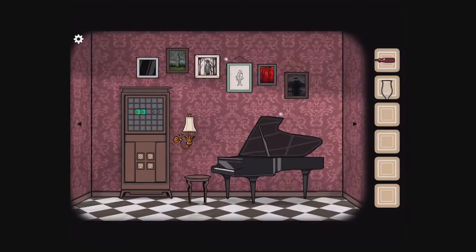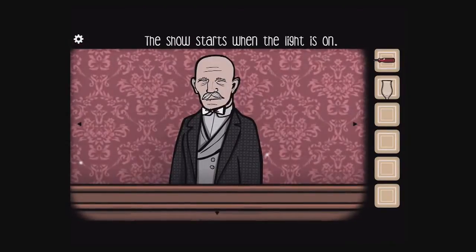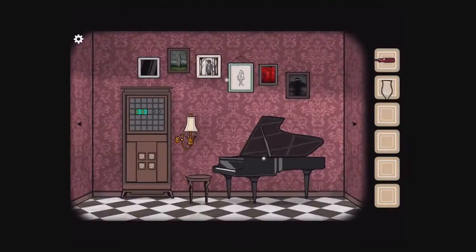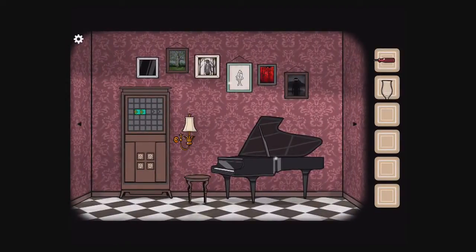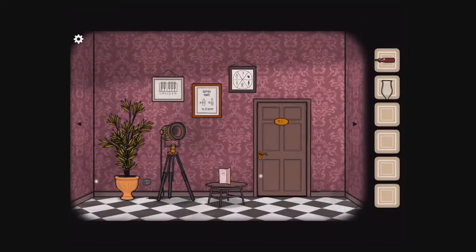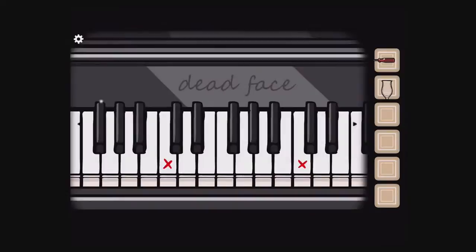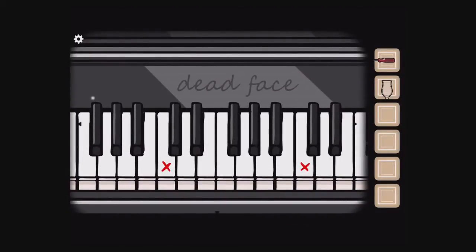Now, come over here. First of all, if you talk to the bartender, he says, the show starts when the light is on. Okay, so come back here. We have a piano, and this shows you the keys. So it starts with X is C, then D, E, F, G, A, B. So come back to the piano, and both X's are C, and you have to play Dead Face.